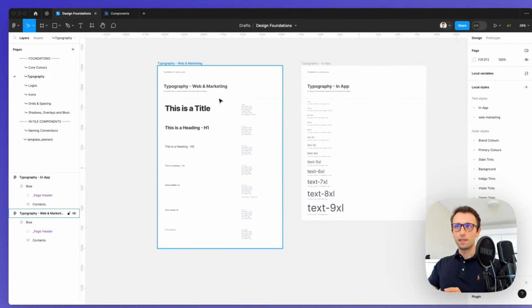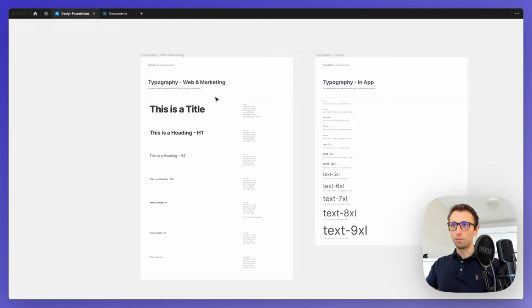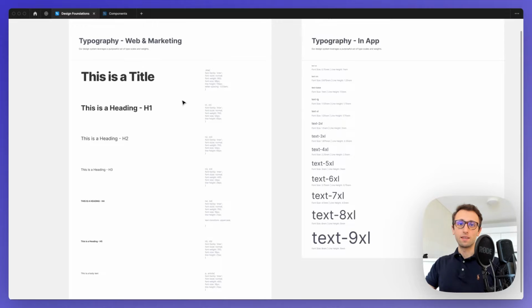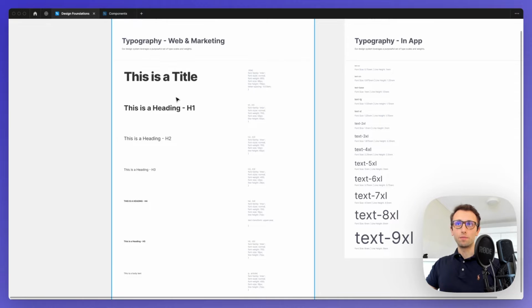So typography is another major building block in design systems. And the reason being is that we use type all the time. And this is going to essentially convey what are the fonts that you're using, and also what are the different font sizes and font weights for the most part, for what can be as a base the headings and then the paragraph text, but it can be even more styles from there.